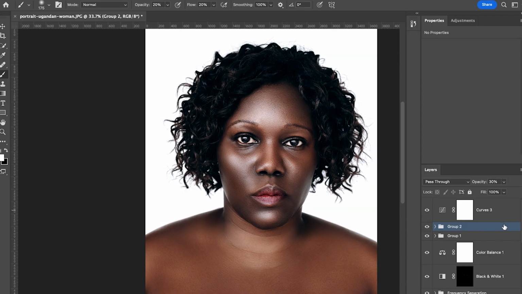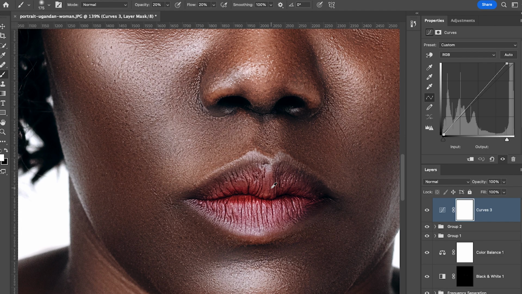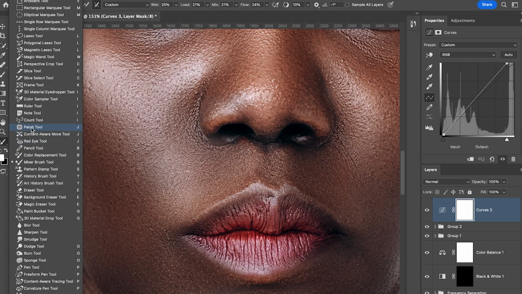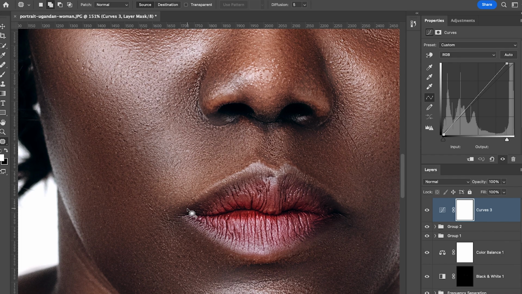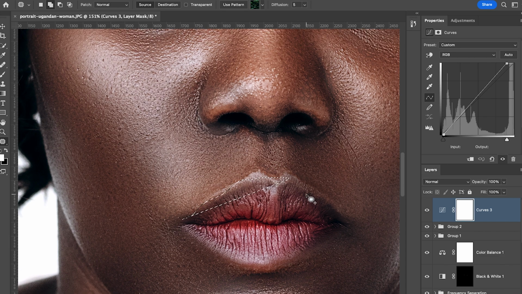Before, after. All right, so the next thing we're going to do, which happens to be the last, is to add the lip gloss. You can see that is the red lip gloss. So I'll just come here and click on my lasso 2, right? Lasso 2, and just select it.